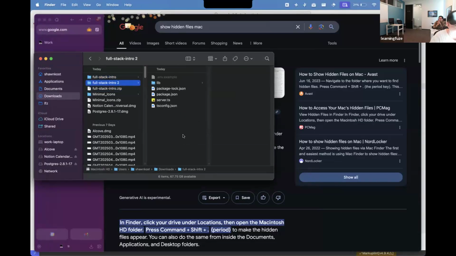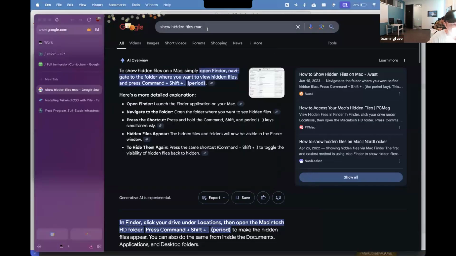Open up the folder and then hit Command Shift period, and you can see it's going to toggle. Now it'll toggle from showing and unshowing. And I think Gerardo was saying the same thing for Windows. Windows by default, you won't see any files that begin with a period, so you may have to enable some sort of a setting to allow you to see it.